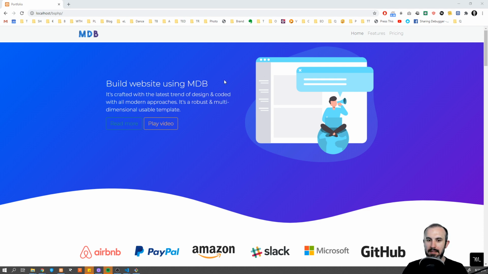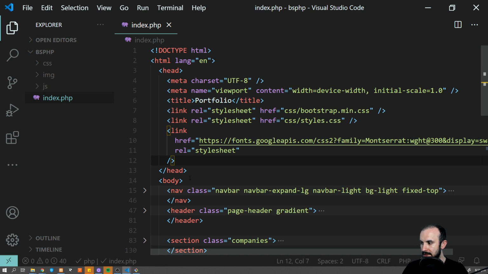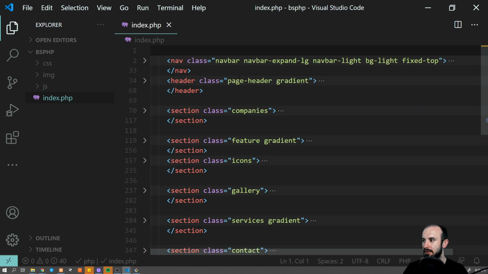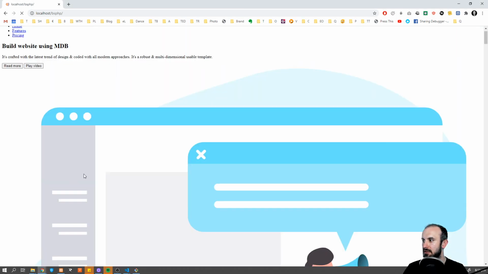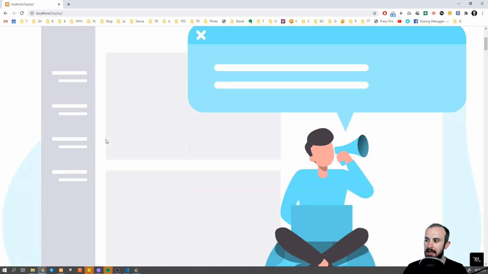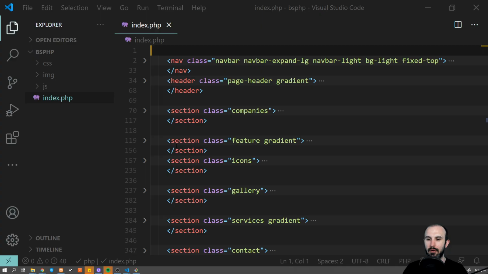So let's have a look at this. By the way, if you don't understand it, don't worry, just follow the tutorial, and once you do it, I think you're going to feel what's going on. So let's start with this one. I'm going to get this part and cut it, so I'll just remove it. Now, if we check our page, obviously it will go wrong because we removed all the styles and so on. So it doesn't work, but we're going to fix it very soon.